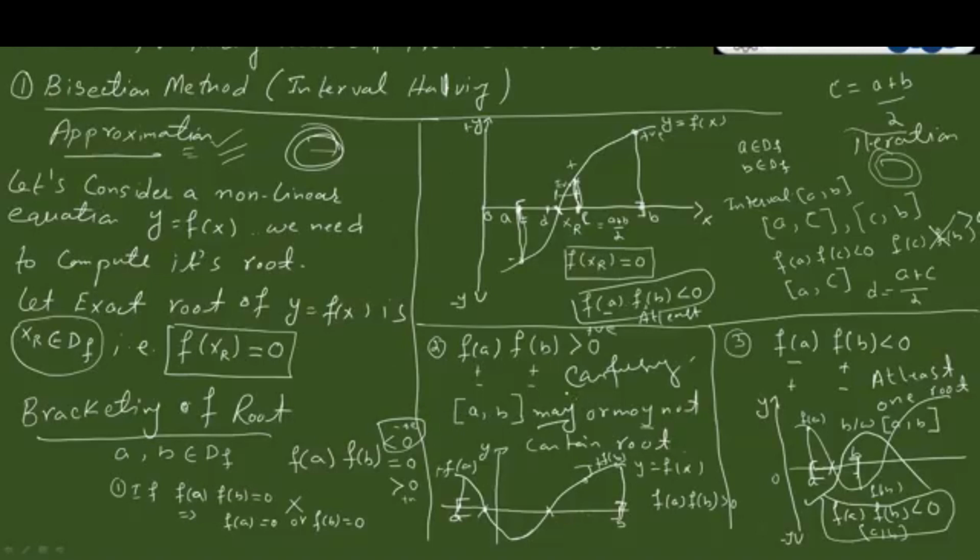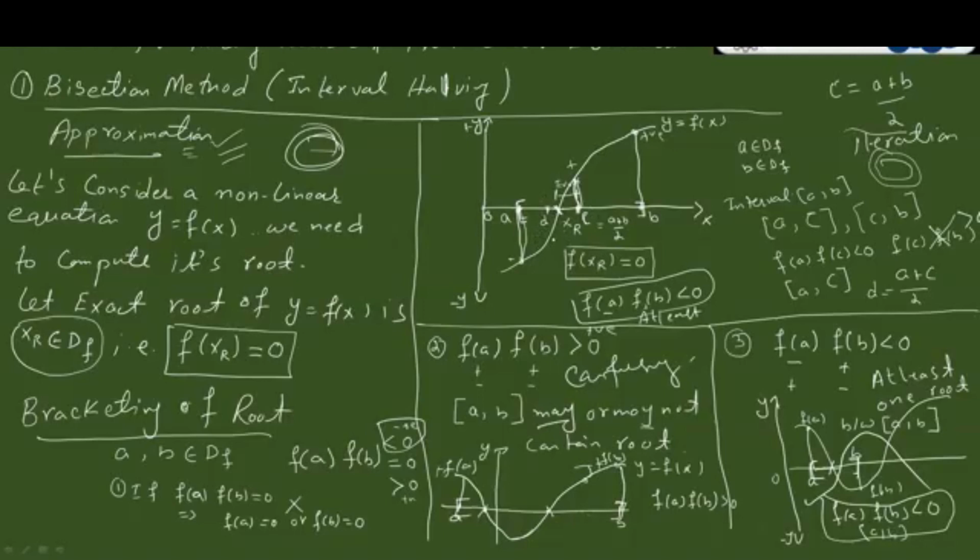So what you do, you compute A, B, you find the midpoint, then the midpoint gives you two intervals. You have to look for the possible root in the interval. Then you have to further divide into two, and look again, and you will continue until you reach very close to the exact root, XR. As soon as you reach very close to the XR, in that case you can say that we have managed to find a root of the equation.